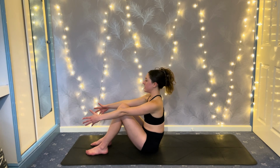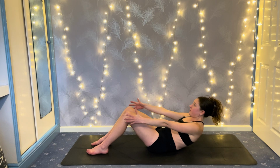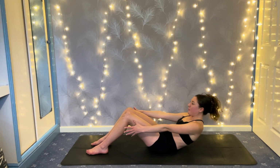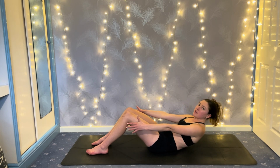Bring it up. Can you keep pressing the soles of the feet into the earth? Lower it down. Bring it all the way back up. This time, lower down and pause for a little bit longer. Keep the left foot down.